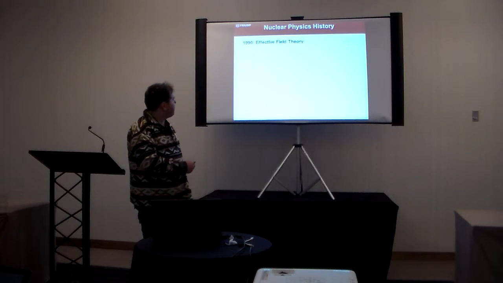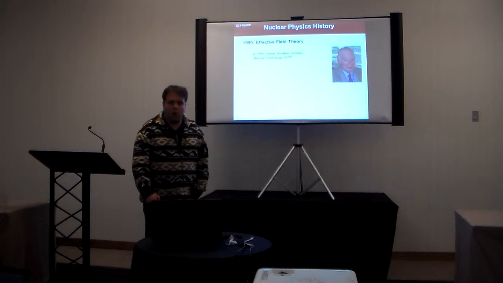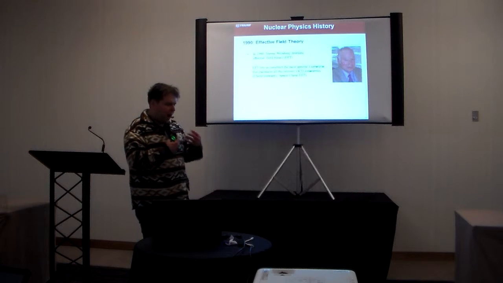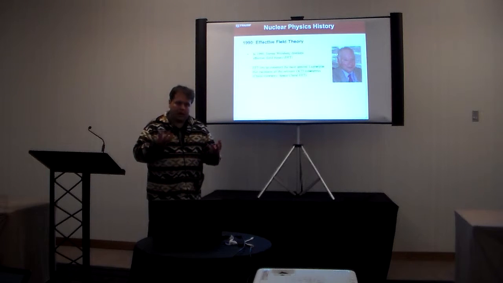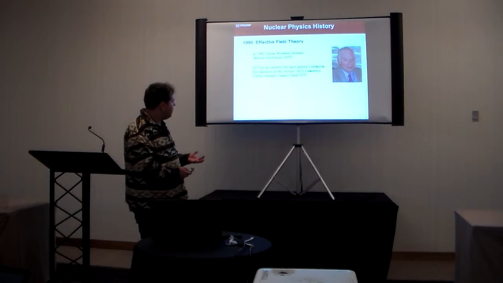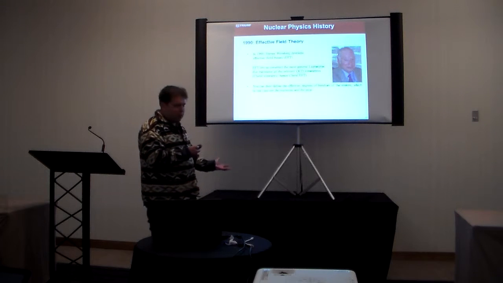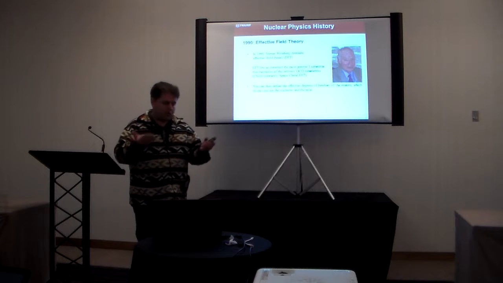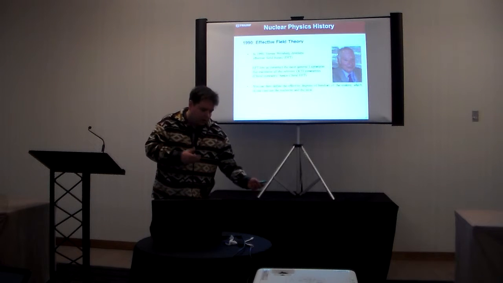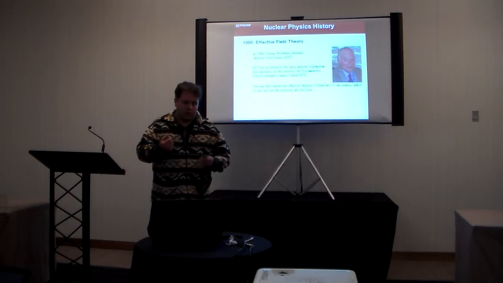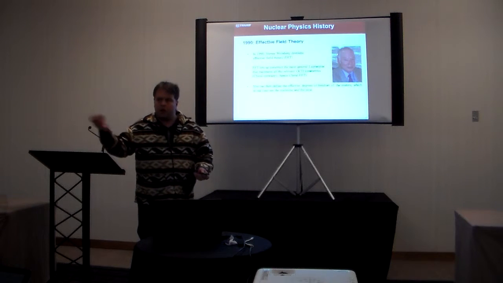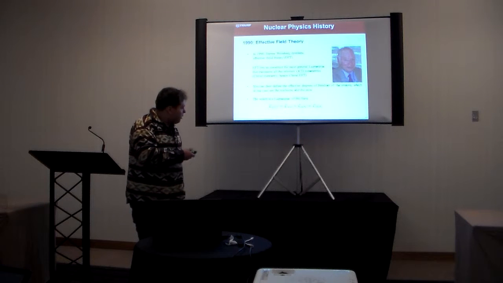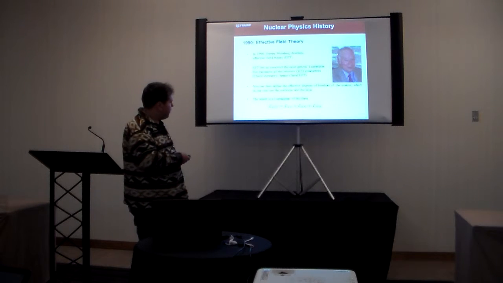In the 1990s, effective field theory was introduced by Steven Weinberg. And essentially what this does is it lets us create the most generalized Lagrangian that has all the symmetries from QCD. And then what we do is we impose our own effective degrees of freedom on this Lagrangian. So in this case, we put in the nucleons and the pions, and you can even add the delta particle later on, which is the excited state of the nucleons. But for our case, we just use the nucleons.